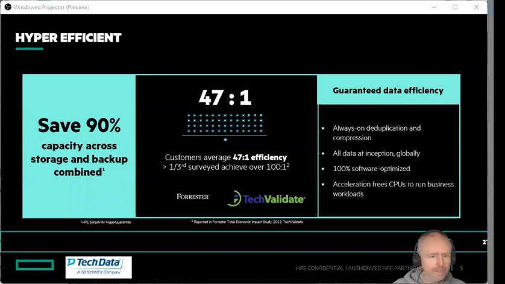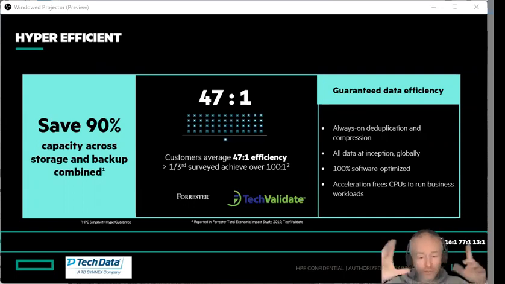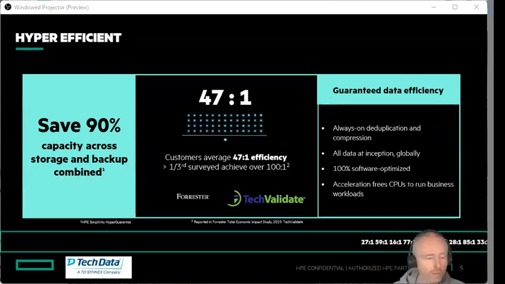I told you about the efficiency. It's an efficient platform, so it's doing deduplication, for instance. It's always on. There are no knobs that you need to tweak; it's all done automatically for you. But what does that mean? The more VMs that you have on there, the better the efficiency you will get, because we will find that duplicate data. And one of the things that Simplivity is not doing is writing duplicate data on your backend storage.